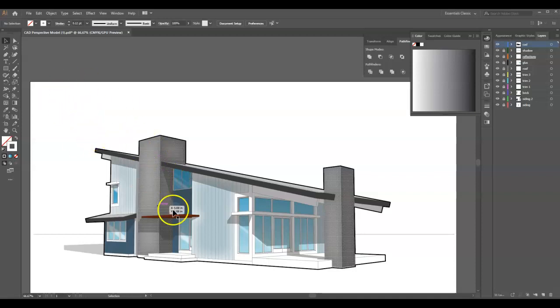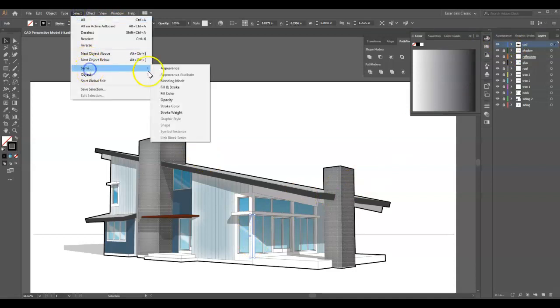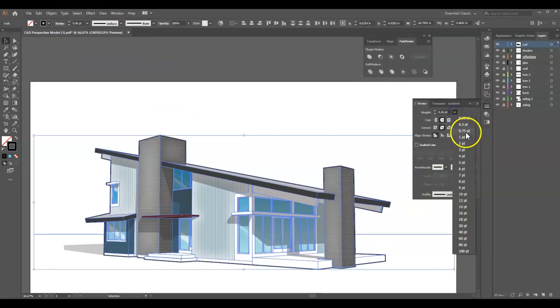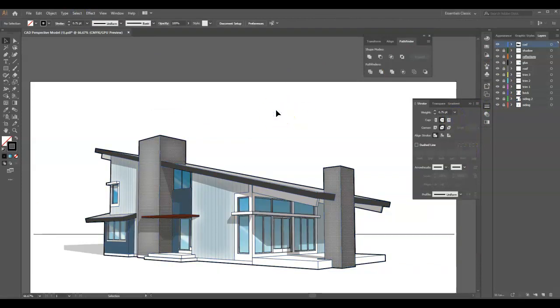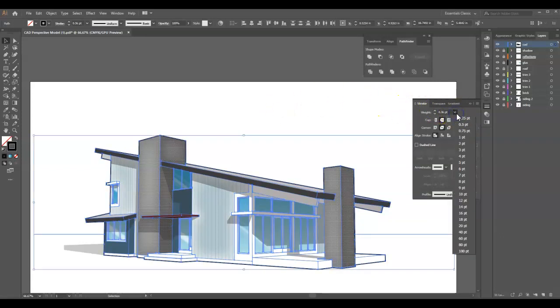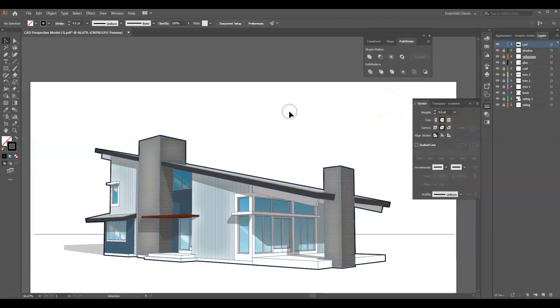So you might see other things that you need to edit in line weights. Perhaps I can make my standard line weight darker, so I can select any one again, Select, Same, Stroke Weight, and I can come over here and play with whatever I think they might need to be, maybe 0.5. Now that's definitely too strong. I don't like that, so I'll undo it. Maybe try 0.5, just a little thicker. Sure, I'll go with that. That looks nice. And I'll keep the siding the same.